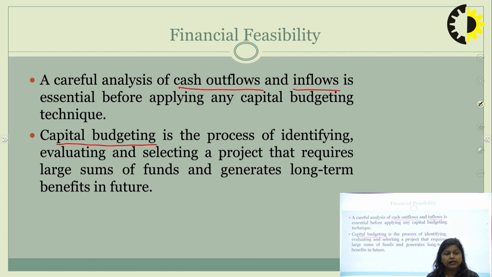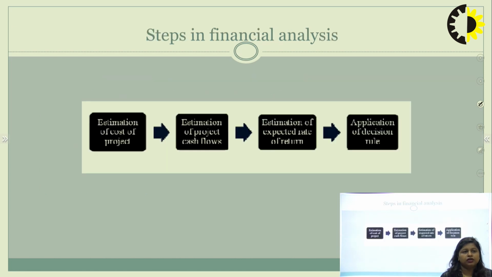If we take the right decisions in each of these, then we may generate long-term benefits in future from the project. Okay, so it's a process of identifying, evaluating and selecting a project that involves a large sum of funds and may generate long-term benefits in the future. So that's the capital budgeting that we will discuss in detail later on. So we can see how important the financial feasibility is.